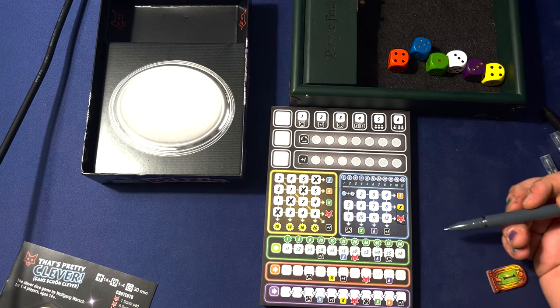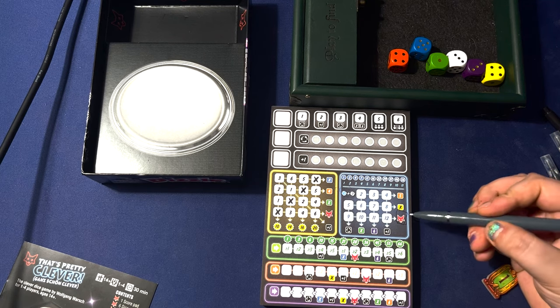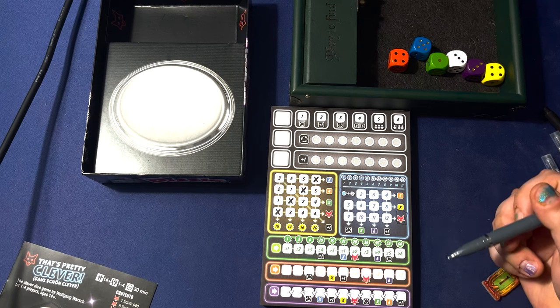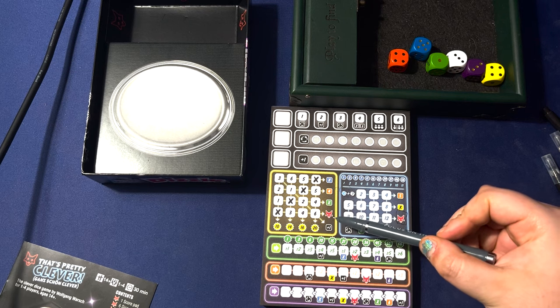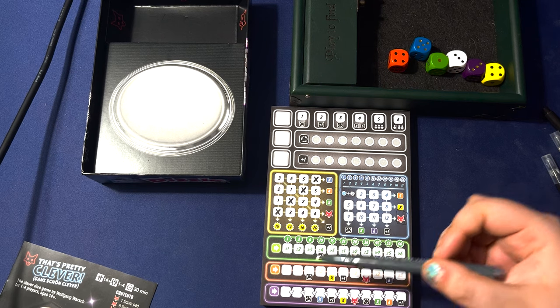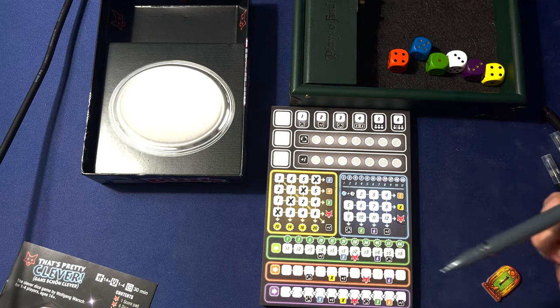The little foxes just add additional points at the end of the game, and the additional points it adds to your score is your lowest scoring area. So if I bubble in everything in yellow, that's great for me, but this fox isn't going to be worth diddly squat if I didn't do anything in orange. So the game kind of pushes you to expand a bit. Now, all of that, I hope, if my explanation has done the game any justice, should be pretty straightforward.